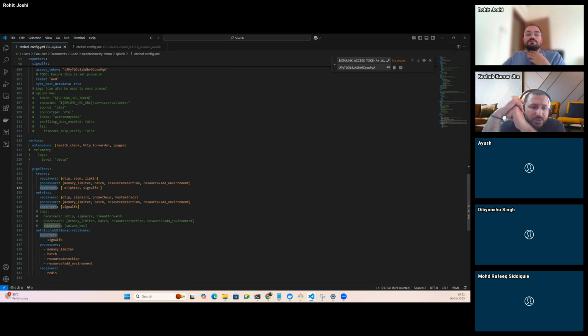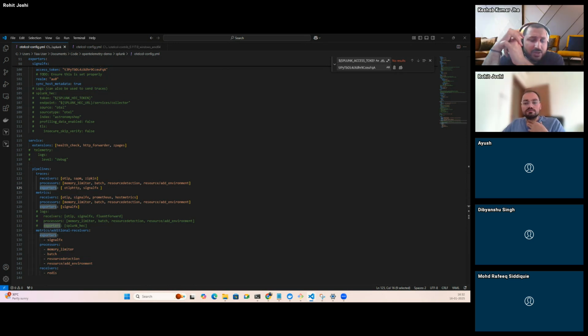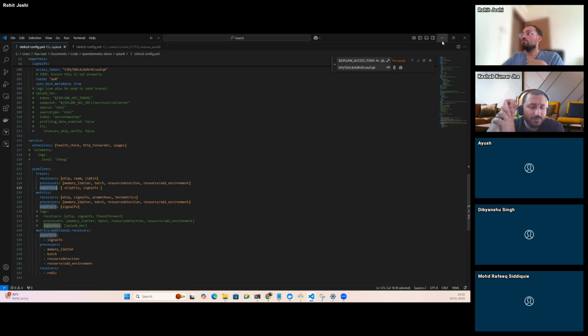Rohit, one more thing from me. I just wanted to know on the application, I think this is a demo application as well, right? Maybe Java or something, I'm not sure. On the application side as well, how have you used the OpenTelemetry protocol to instrument the application to send the logs to Signal FX, or maybe first to the OpenTelemetry collector and then to Signal FX? Something I wanted to see if you have that. Yes, I will show you that as well. Let me finish this, and after that I will show you.